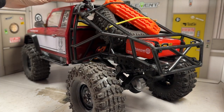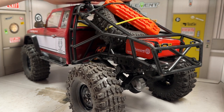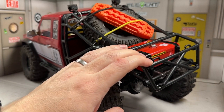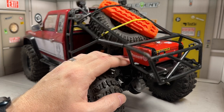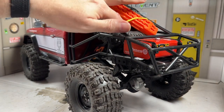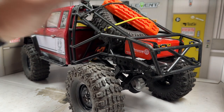I've added these extra spots on the top. They don't come with it, of course, because you don't get any LEDs. And I did have to paint up the fuel cell. But again, I think that was part of the fun of putting this build together. It's just a little bit of extra stuff to do. The spare wheel doesn't come with it, but there is a proper spare wheel mounting position that it does come with. So that is screwed on. It's not just kind of thrown in there.